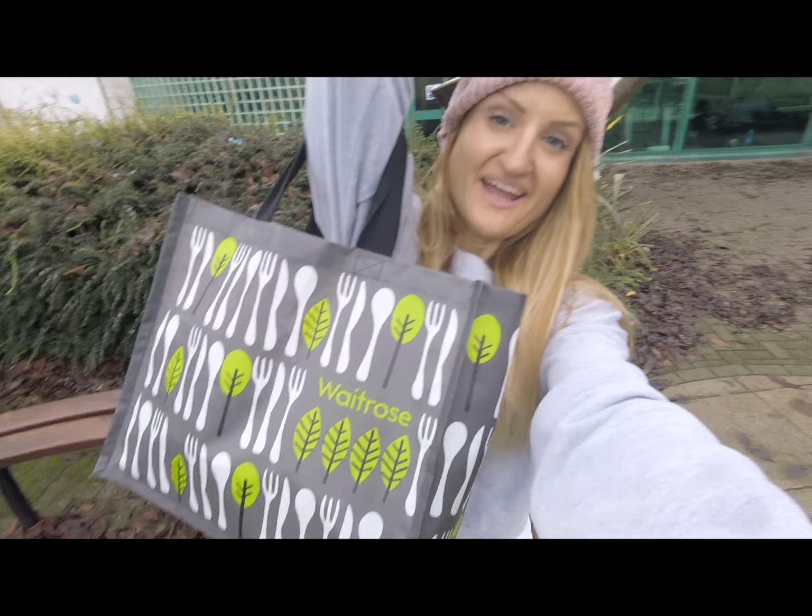Okay, that's me done. My sexy Waitrose bag for my gym bag. That was actually a lot harder than I thought it was going to be.